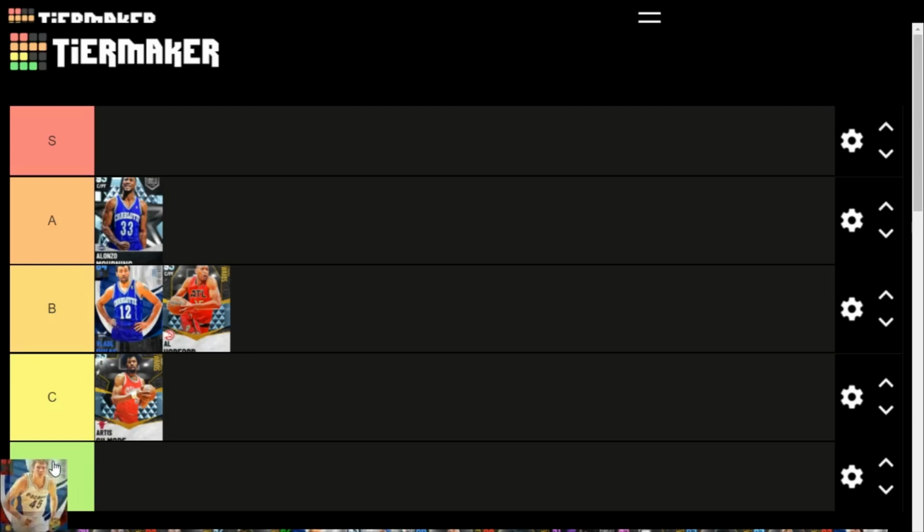Next up, we got Rick Smits. Rick Smits is A tier. He's 7'4". He's got a really easy to time jump shot. His mid-range is actually really good. He's incredibly good at rebounding.